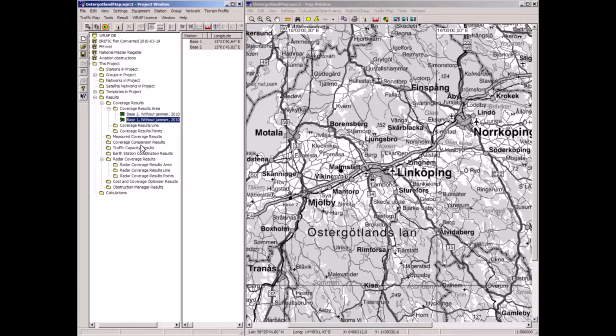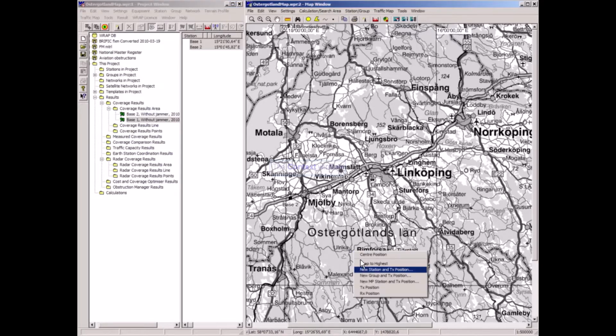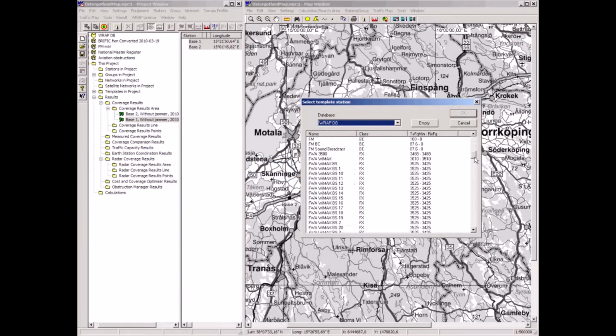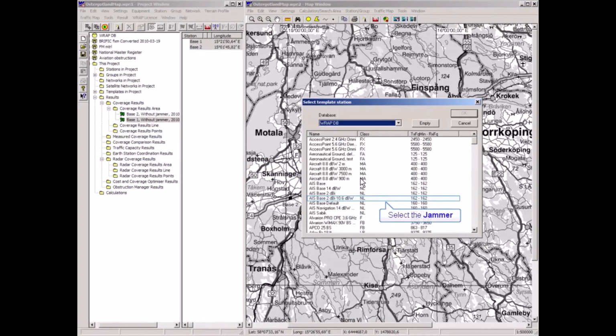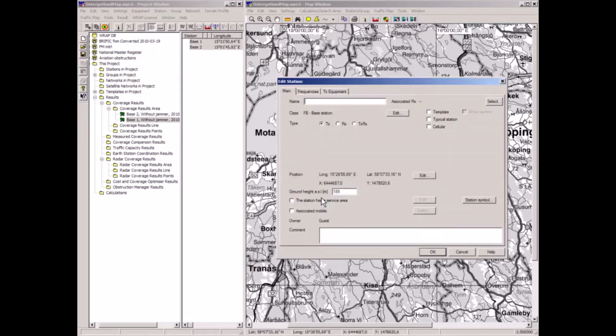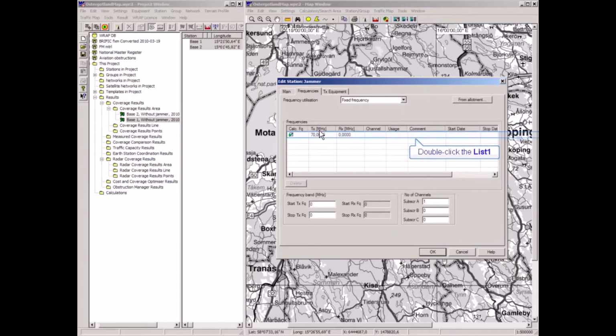Now I'm going to place a jammer somewhere. I'll place it here down south somewhere. Making use of the template again, I take this jammer, put it on 68 megahertz.